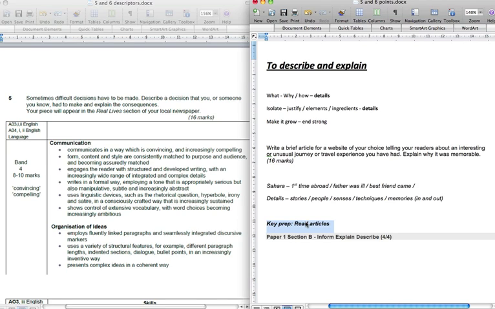And there's a video if you want to look at this in more detail, especially with the descriptive writing. I've already done it in great depth in the video I did for the last one, called Paper 1 Section B, Inform, Explain, Describe. If you put that into the search engine on the channel page, then that will come up, and that's a really useful video on describing well and in detail. Hopefully that'll be enough for section 5. I'll do section 6 and then look at some exemplar material.